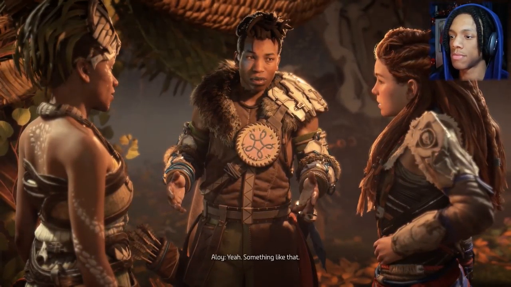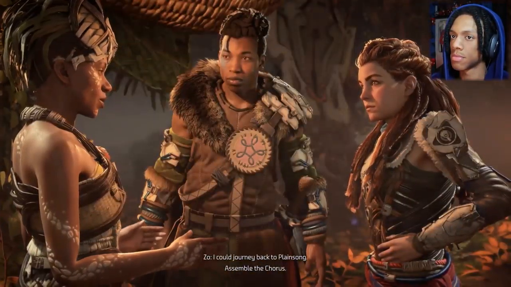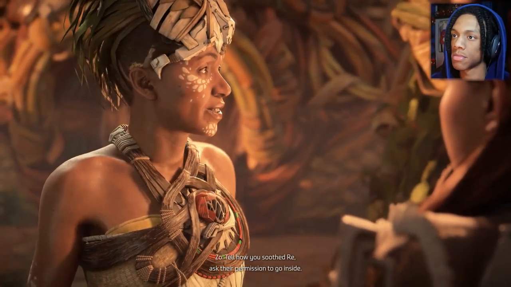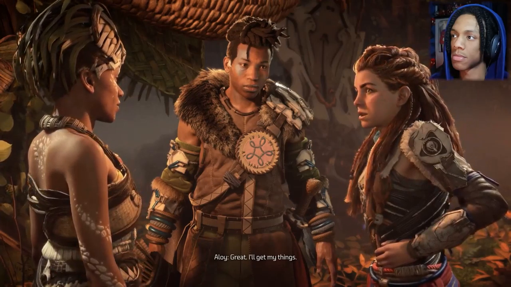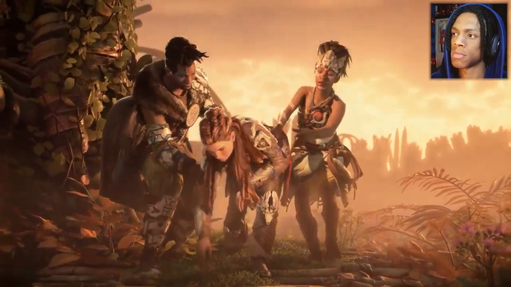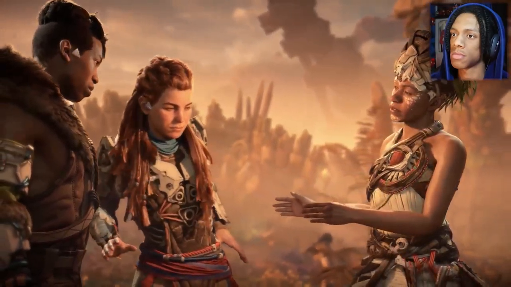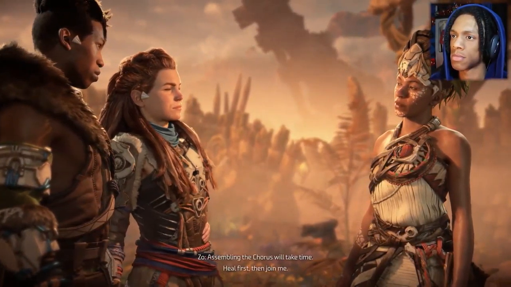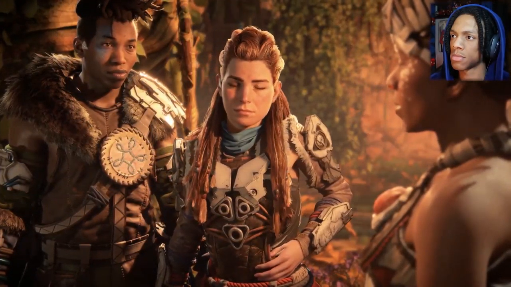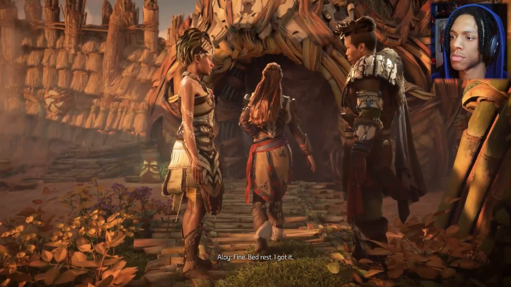Yeah. Something like that. I could journey back to Plainsong. Assemble the chorus. Tell how you soothed Ray. Ask their permission to go inside. Great. I'll get my things. She needs rest. You don't have to tell me. I'm fine. Assembling the chorus will take time. Heal first, then join me. Fine. Bed rest. I got it.